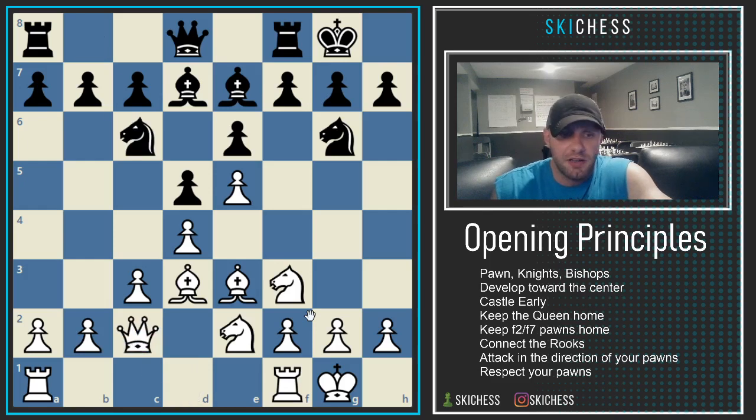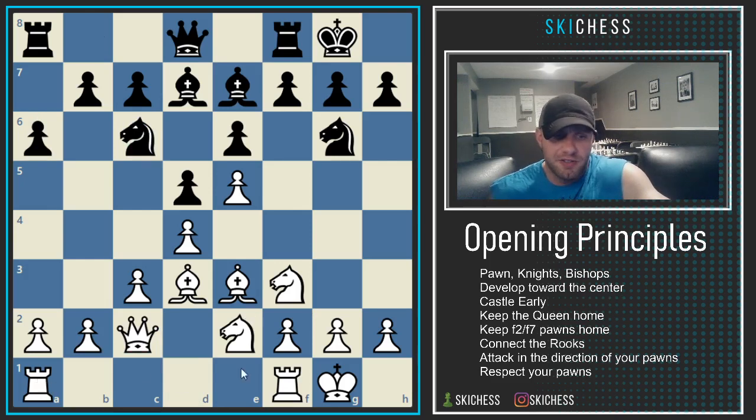So let's just keep it moving here. Black develops its last piece. White gets queen on c2, and notice now we've completed all of development. Rooks are connected, king is castled, all the pieces are off the back rank. We have pawn moves going on. We have a pawn chain. We've established the direction of the attack. Black is almost fully developed. Maybe the only thing missing is getting the queen to a little bit more active square, maybe going for a pawn breakthrough. But for the most part, this is out of the opening phase.